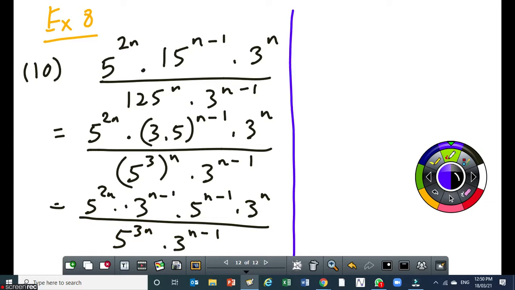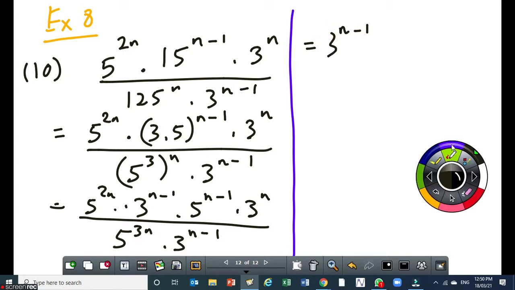Right? Then, I'm going to carry on here. Once I've done this, I've got two bases in the question. That is, a base of 5 and a base of 3. Right? I'm going to rearrange the numerator and start with the base of 3. Then I'm going to use law 1 and law 2, as I did yesterday. So that will become 3 to the power of n minus 1.